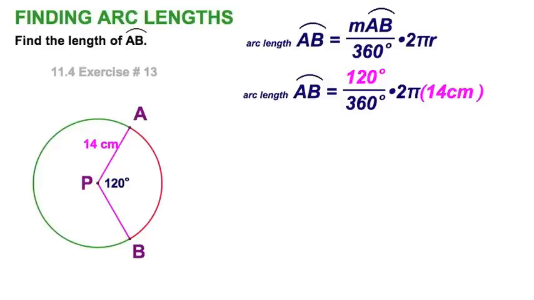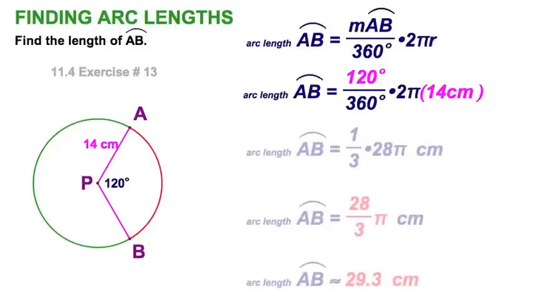When I do the substitution, 120 out of 360 is going to be a third, and this is 2πr which simply means the circumference. So this red arc is merely one-third of the entire circle. Let's just crank through the arithmetic: one-third of 28π, and in this particular case we can't divide out, we've got a 3 in the denominator, so we'll say 28 thirds π.